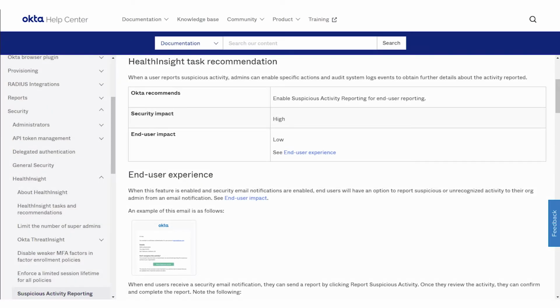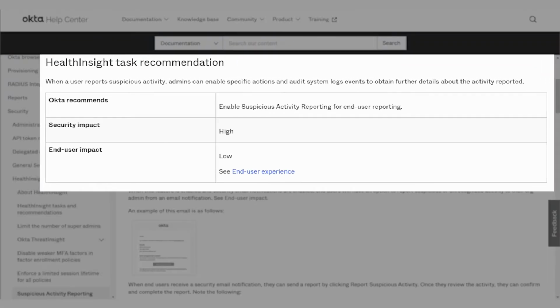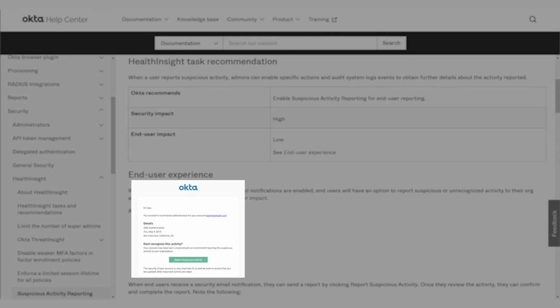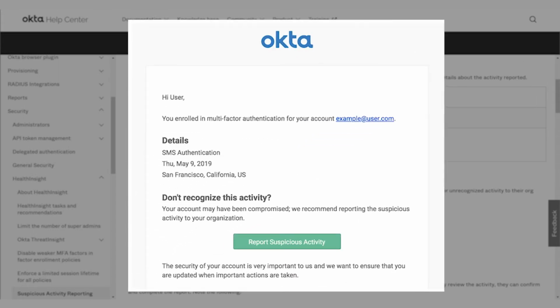In this demo, the workflow gives end users the option to report unrecognized activity from an email notification. Users will receive these notifications when they change their password, enroll a factor, or reset a factor. When the user reports suspicious activity, admins will receive a notification and can review the event in the system log.